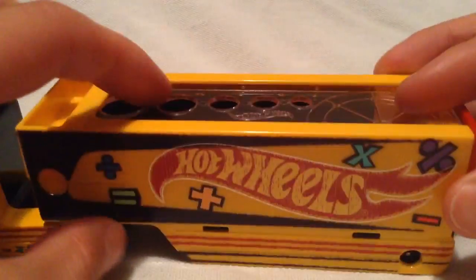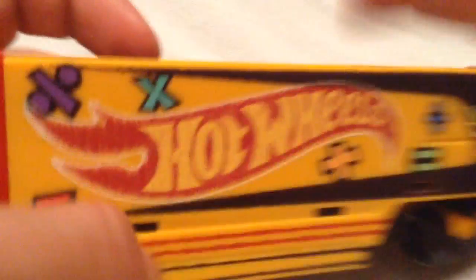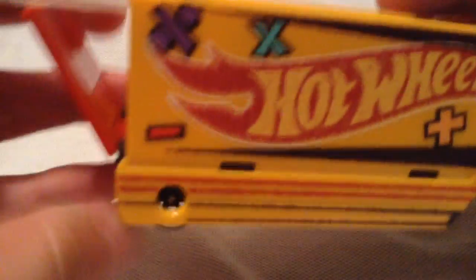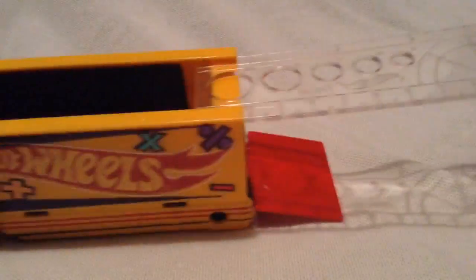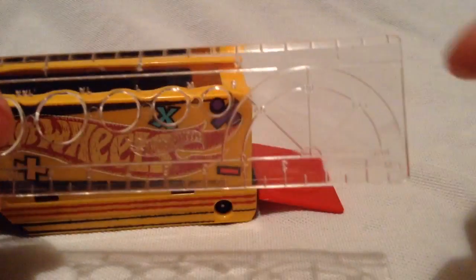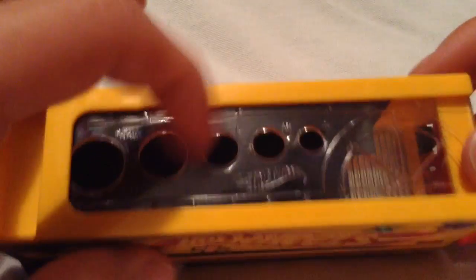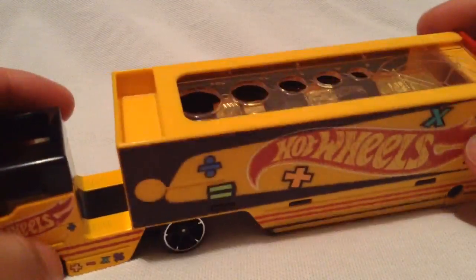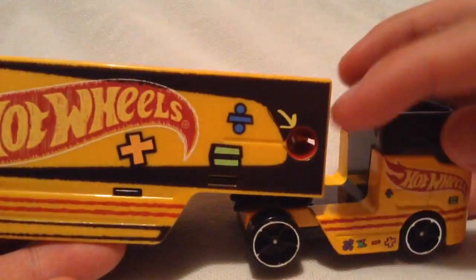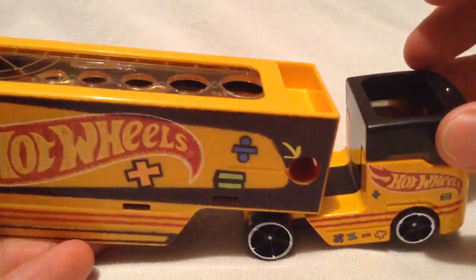The cargo part or the trailer part is pretty much plastic. I think the piece right here is metal as you can see. It does come with a ruler in there, which is pretty awesome — inches and centimeters on it with circles, a very limited protractor. It is beveled on one end so the ruler only goes in one way. Comes with circles too — pretty cool how they did that with the roof. Pops right in, closeable. Another cool feature is that it comes with a crayon sharpener — pretty cool, neat touch.